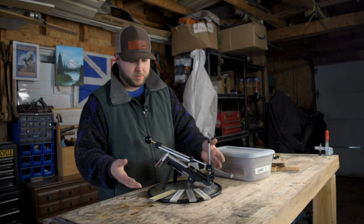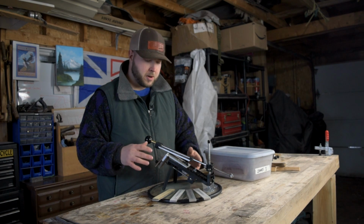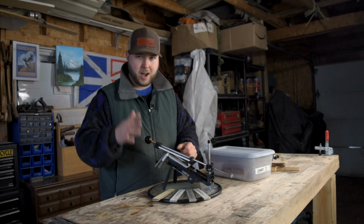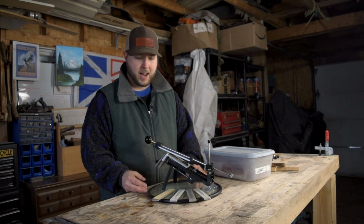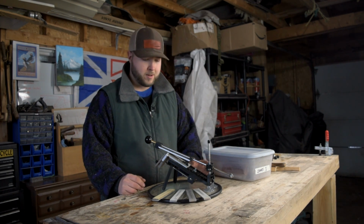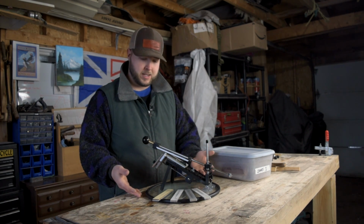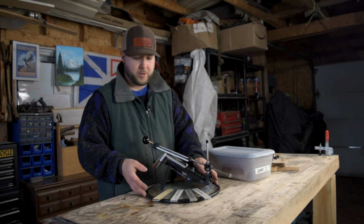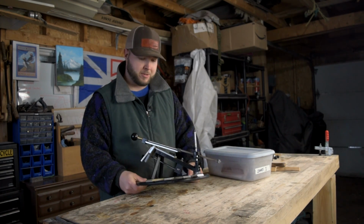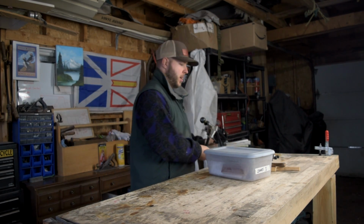It does take up some space, and the stones are small, so they wear out a little quicker. The beauty of this system is that you don't need to spend hours and hours learning how to maintain an angle. It removes that factor from the equation, and some of the human error. It's expensive, but definitely a wonderful system to have, and you can keep it in the house, beneath your kitchen counter in the cupboard. It's just wonderful.